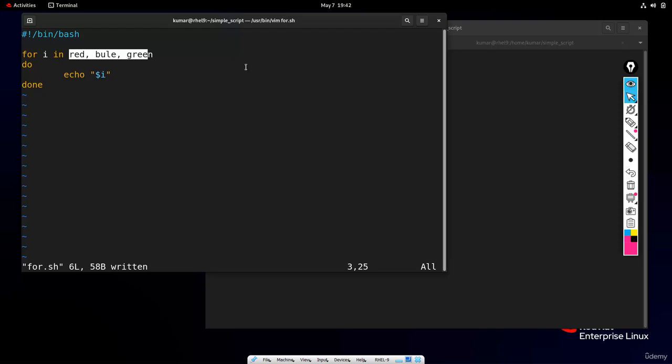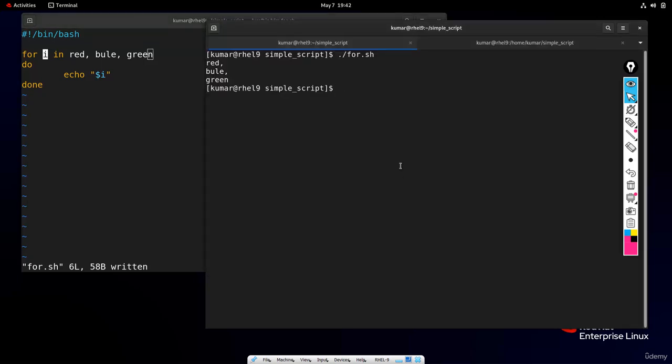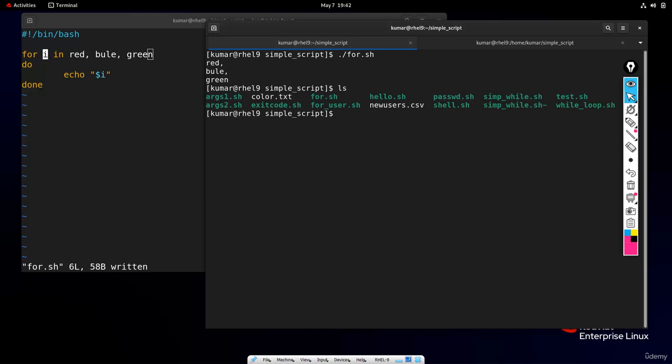So how can I use the for loop for this? Generally you can use any variable name, but most people use i as the standard, so it will be better if you use the same and you will get the result. Okay, right now I have one file, color.txt. I am going to open this file, color.txt. Here are the four contents: red, white, blue and green.